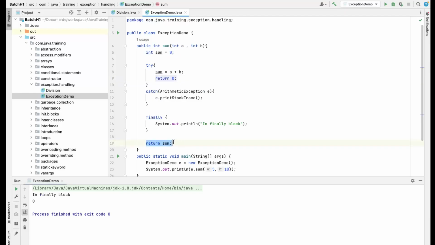So generally the return statement at line number 19 should be able to return you the sum, but you already returned this value from here itself. So this return sum at line number 19 will not be executed. You did not get the value 15, even though your sum variable had the value of 15, because you just returned a 0 from here. So this was never executed, but your finally block will still be executed. This is the speciality of the finally block.